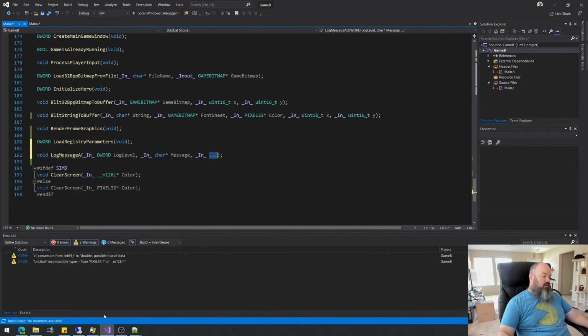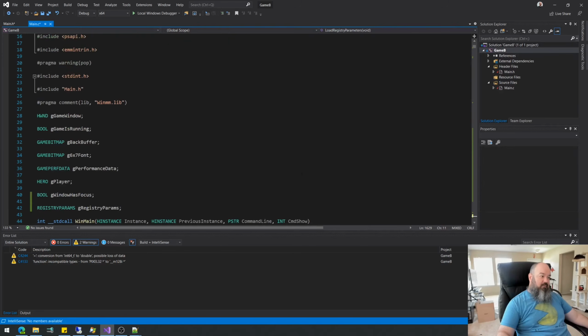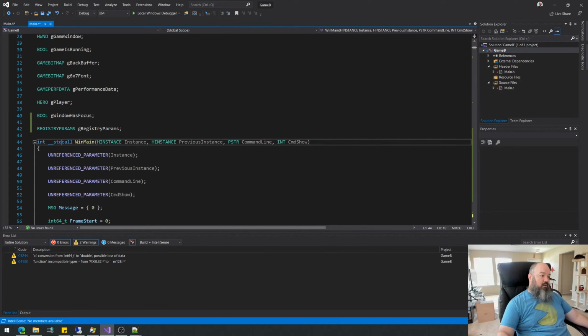And this actually applies more to 32-bit Windows, but calling convention is important when you're writing variadic functions too. Standard call, or stdcall, which is what WinMain is, right? All of the Windows API functions are stdcall. And stdcall, that calling convention, actually cannot do variadic functions. Only cdecl can do variadic functions.